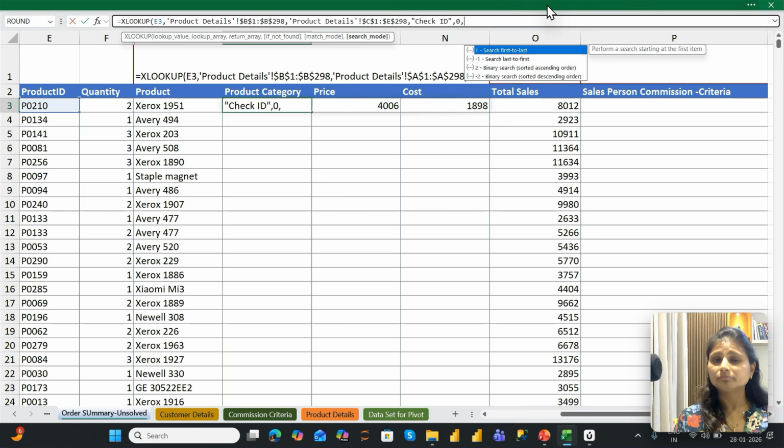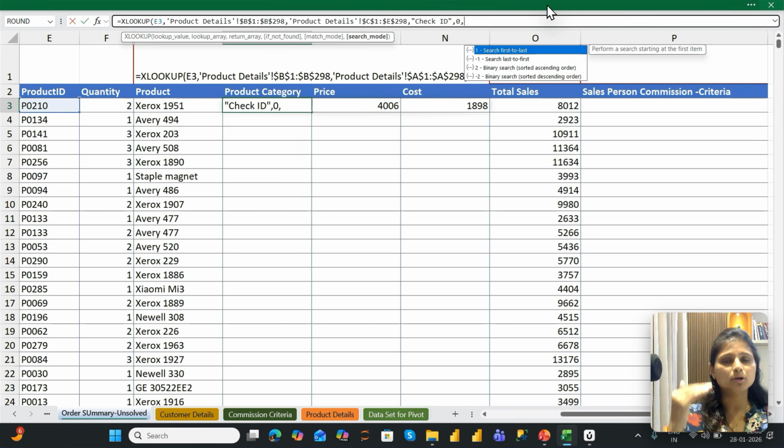And then comma, I even get an option of search first to last or last to first. Remember, in case of VLOOKUP or HLOOKUP, you will always get the result of the first occurrence. So even if the same product ID is repeating thrice, you will always get the first occurrence. But in case of XLOOKUP, you are getting an option of choosing whether you would like to start the search from top to bottom or bottom to top.